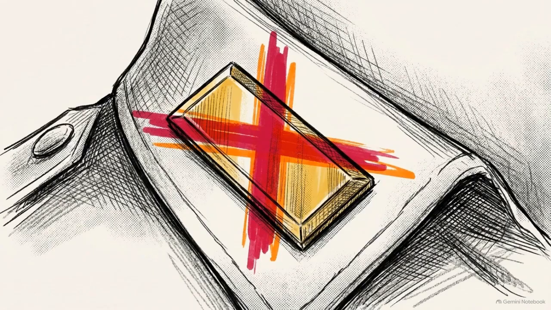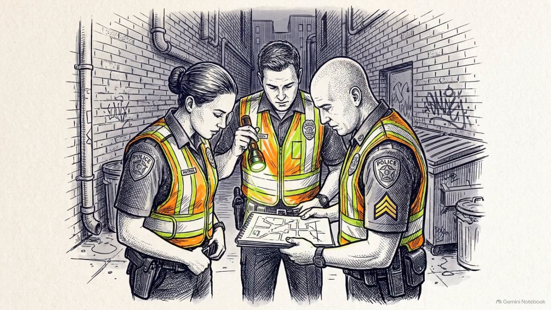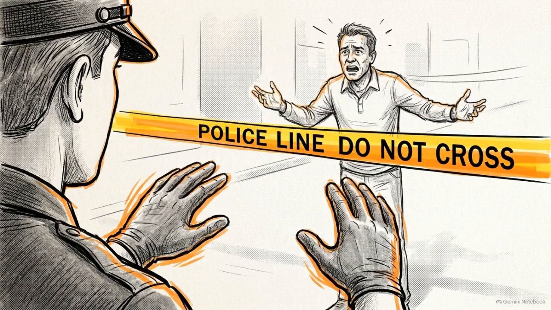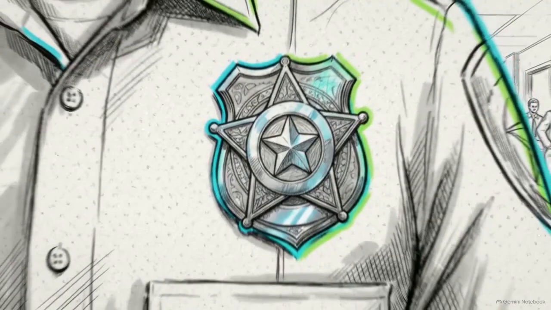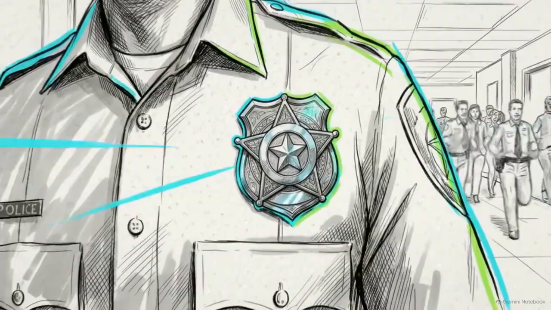Before we go further, we need to discard a pervasive law enforcement misconception. Leadership is not defined by the rank on a uniform. Stripes, bars, and stars represent a pay grade, but they do not guarantee the ability to lead. For this course, we define leadership as the active process of influencing others toward shared goals. This process applies to you regardless of your formal position on the organizational chart. Mastering this mechanism of influence is an essential survival skill. Relying solely on the badge will only go so far when navigating the realities of a complex agency.